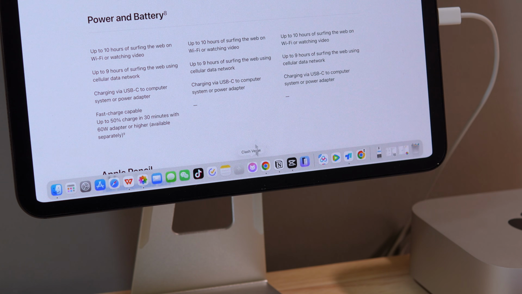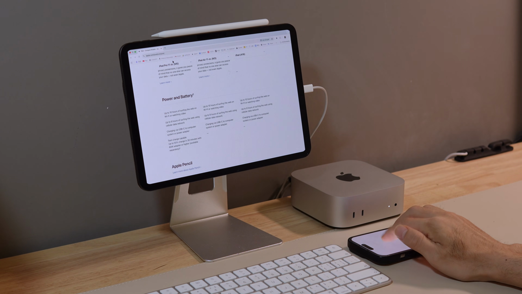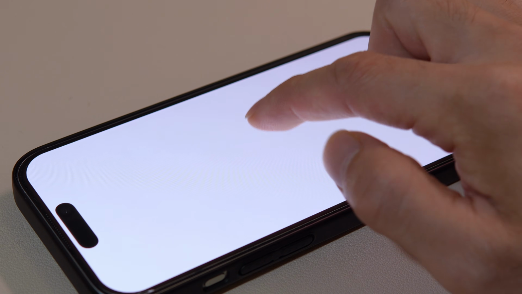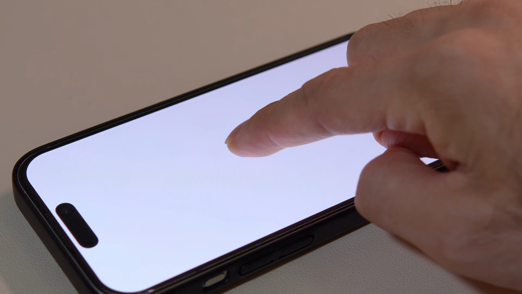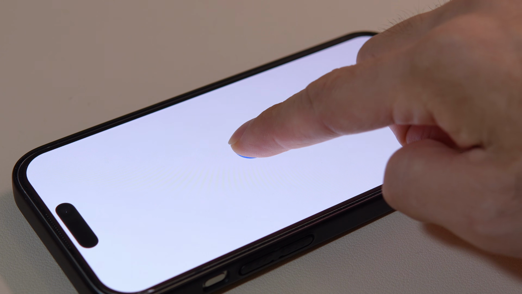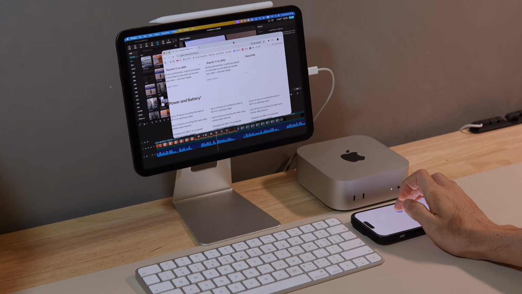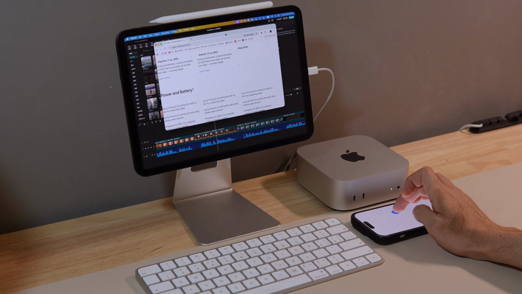You can finally move the cursor to the bottom of the screen and smoothly bring up the Mac dock. The entire input logic fully returns to macOS, and you eliminate the need for a mouse. What surprised me the most is that it also supports haptic feedback. When you long press the screen, it uses vibration to simulate the pressure feedback of a trackpad, allowing single finger dragging. So in real use, the experience feels very similar to using a physical trackpad.